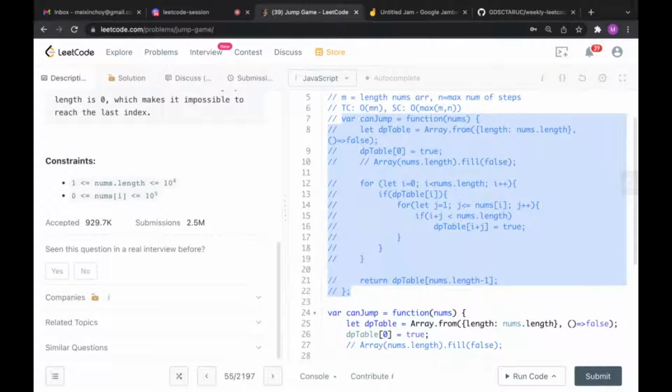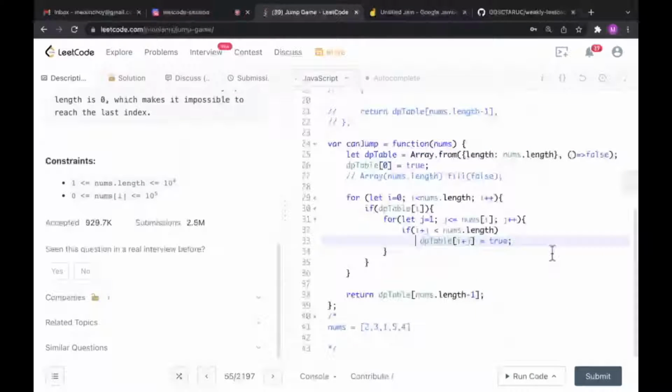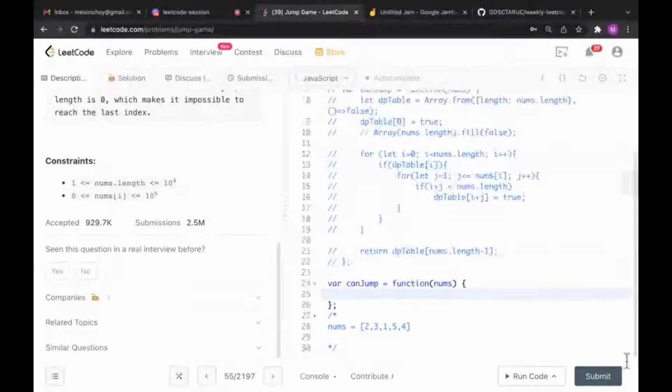First of all, for a recursive function, I have to have a base case. So my base case can be that if the index equals the last element, then of course I will just return true.